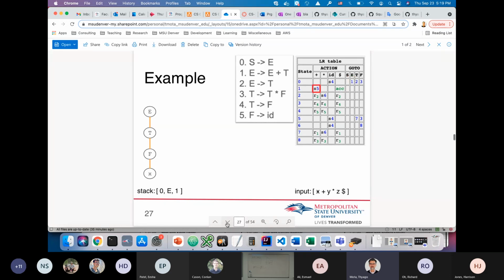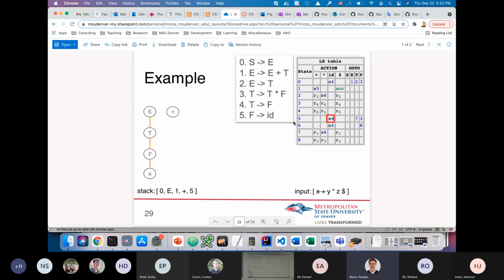So we're finally going to consume the addition. We pushed the addition and 5, so the state now is 5, and a new tree was created. So now we have 2 trees. We have this big one here, and this new one with the label plus. And the plus was consumed. So now we're going to read an identifier.